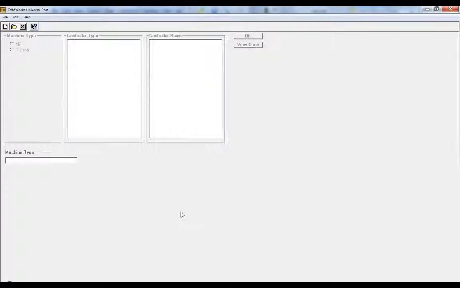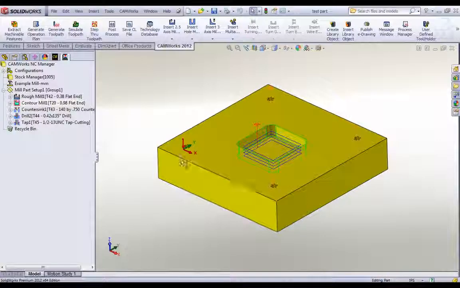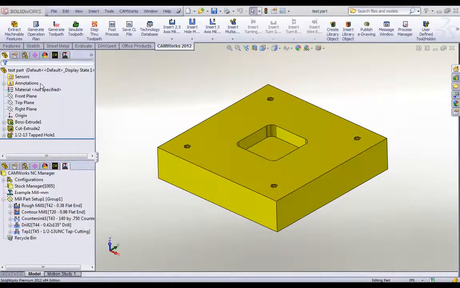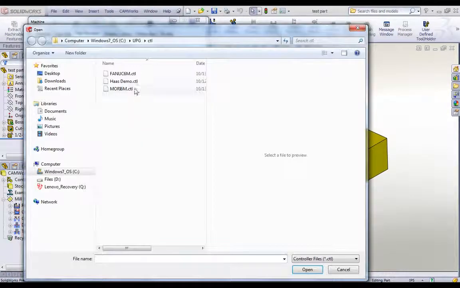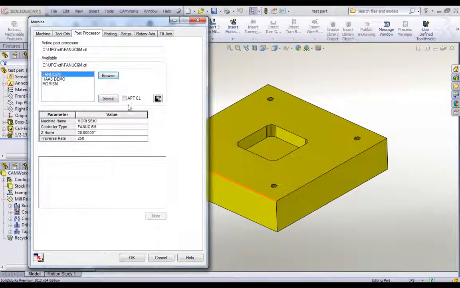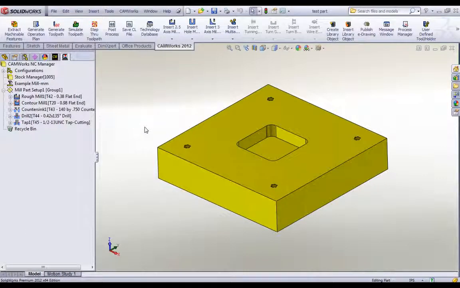Okay, so now that I've compiled it, I can test it. So I'm going to go back into CAMWorks, and just like I did before, I'm going to go into my machine and refresh the post. I'm going to browse, point to my new post file, and select it. And what I want to do is add this new high-speed contouring option that I've created to this particular contour mill. And like I said before, my whole goal in this is I want this to be an option in the interface. I want it to be a push-down button that I could select and say, okay, turn on these particular commands.